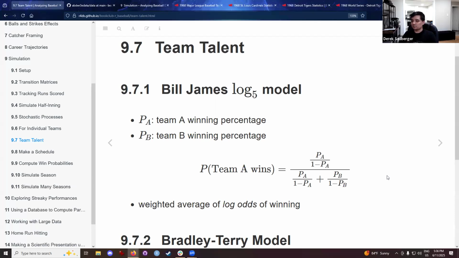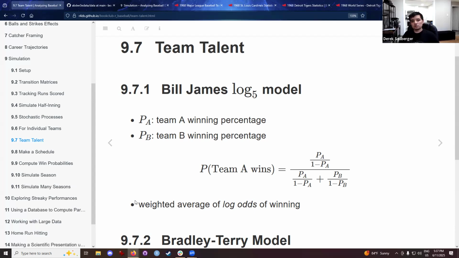But for now, in the formula you see on screen, the inputs are team A's winning percentage and team B's winning percentage. From your statistics class, you may recognize those individual fractions as the odds that the team is going to win. And those three fractions put together are kind of a weighted average of the odds of winning. When you put a bunch of statistics concepts together, this seems to make sense. I imagine Bill James double checked the predictive power of this, and that's part of the reason he chose the unusual base 5 when doing some of these computations.